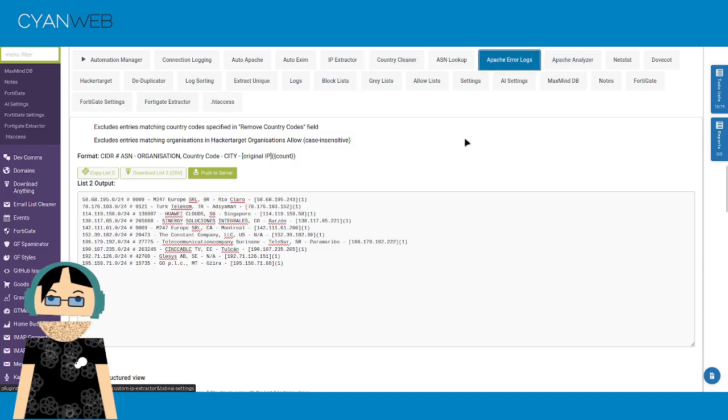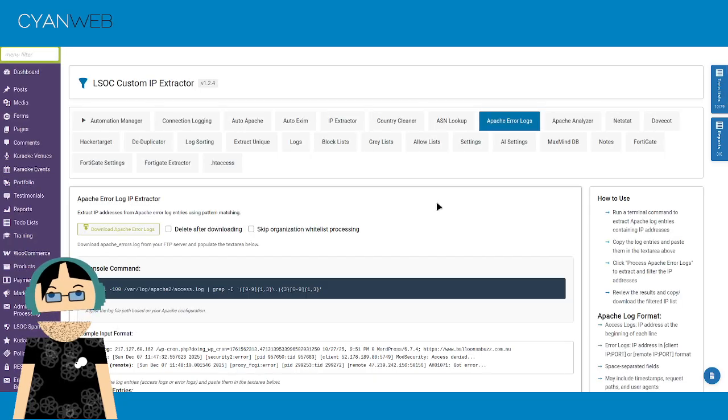But let's look at the error log analysis. Human workflow, automated by software, and compare that to how long it used to take me to do this work. So the workflow is analyze the Apache error logs, extract the IPs of the bad actors, find all the countries that they're from and who is responsible for the network, and then process that IP list into a reasonable list for security blocking.